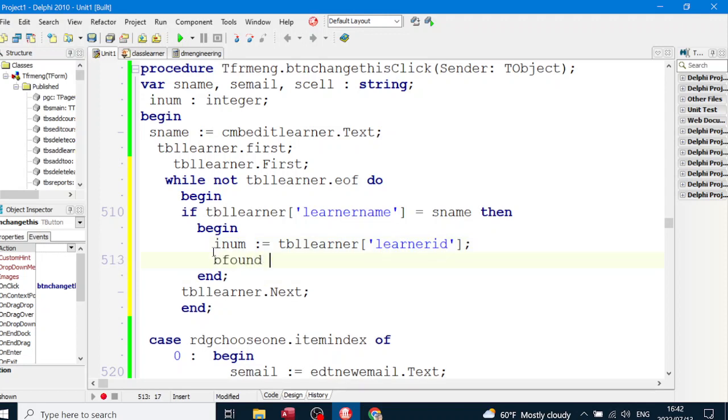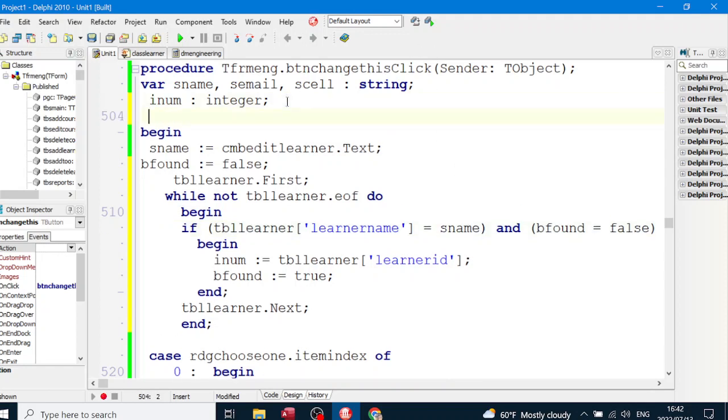Be found equals true, and I forgot to even put a be found equals false first. Oops, I don't need that, two of them. Be found equals false. We also need to put these two conditions in. And we have our Boolean flag over here.